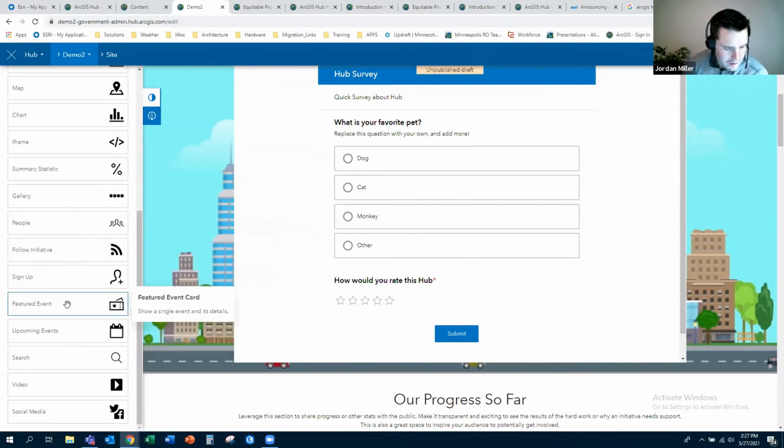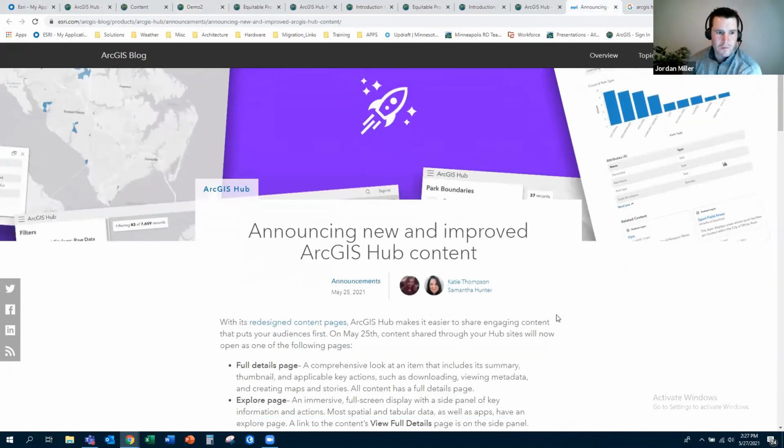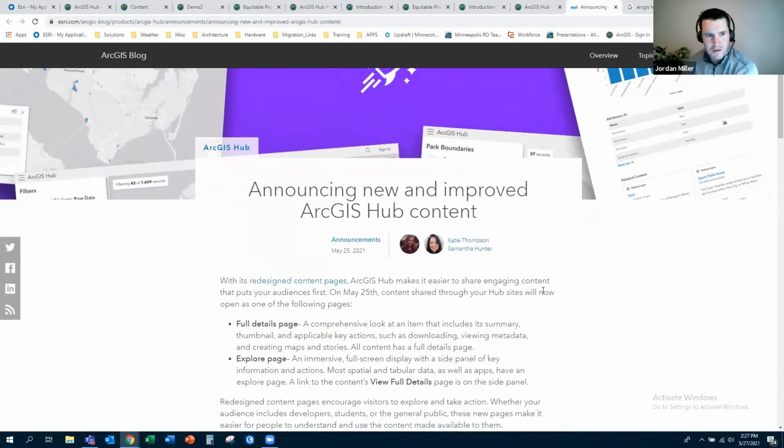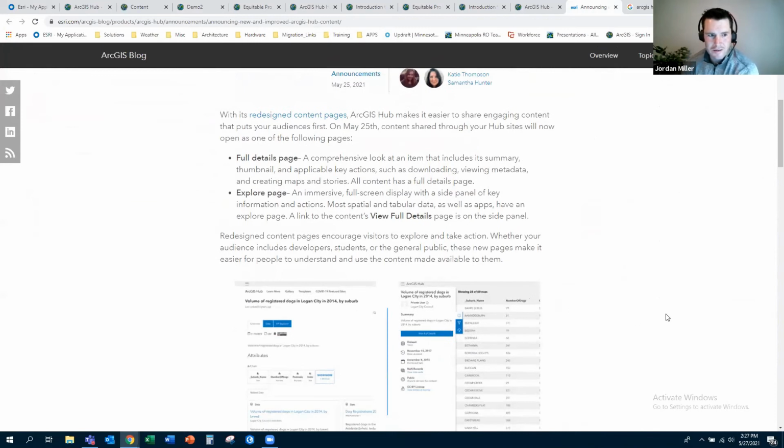So a couple other things. I did want to spend a minute on some of the enhancements to the content. So especially around data, a blog was published just a couple days ago about new and improved content details.